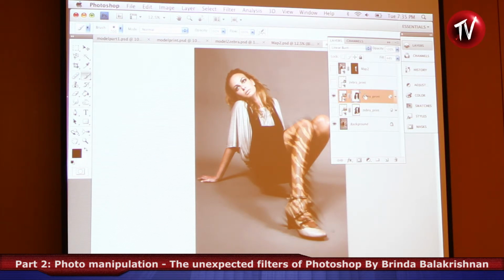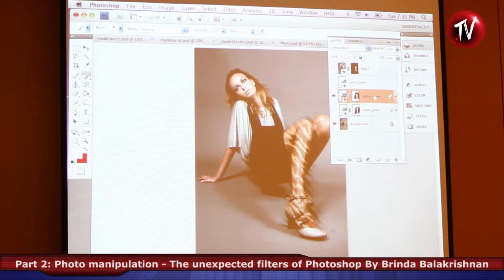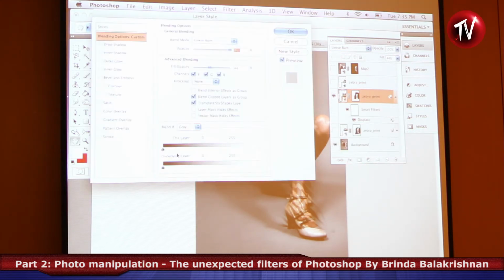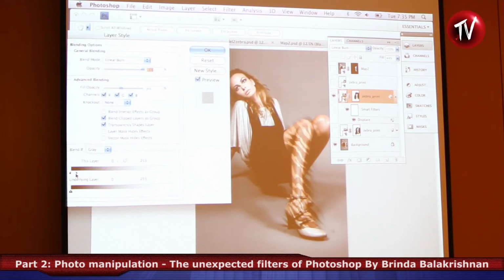And over here you can even adjust the black and white in it. So if I want, let's say, a little bit less black in it, I click on that layer, double click on it, and holding my Alt key, I can, let me just move it to this side so you can see the change. Holding my Alt key, I can start increasing or decreasing the black in it.